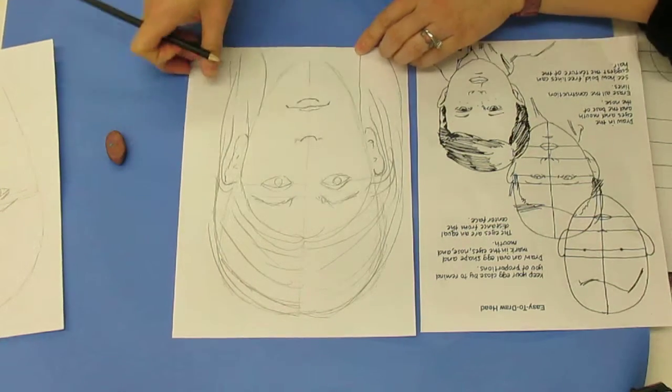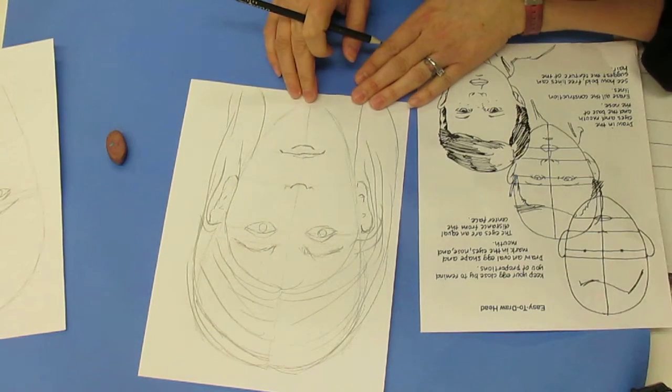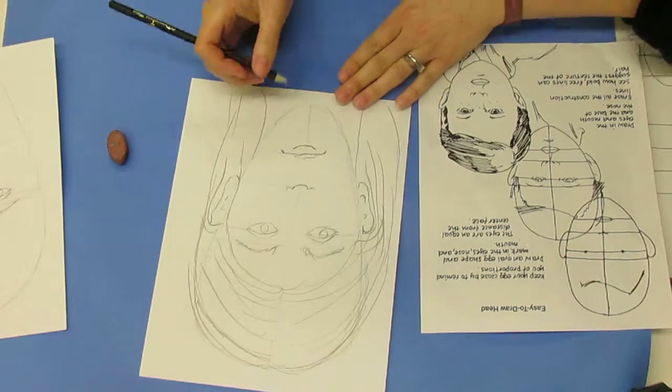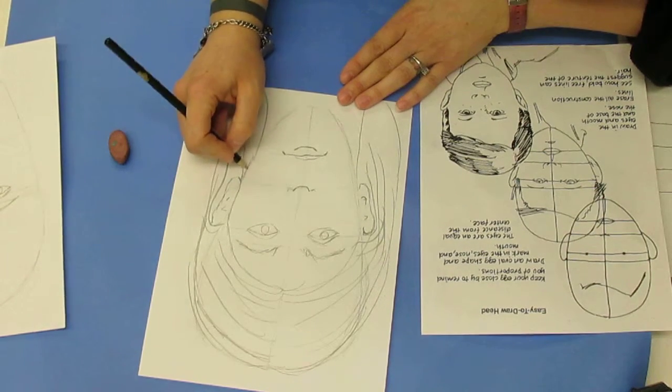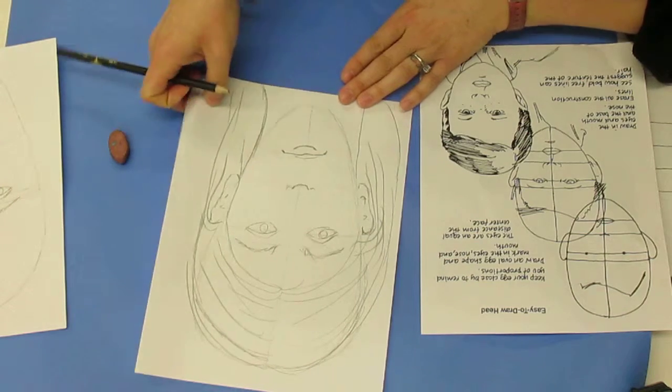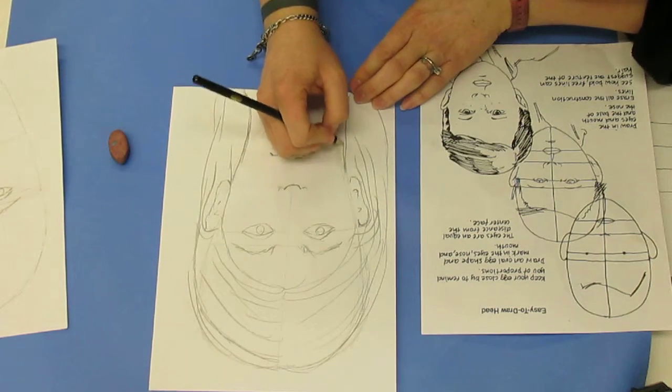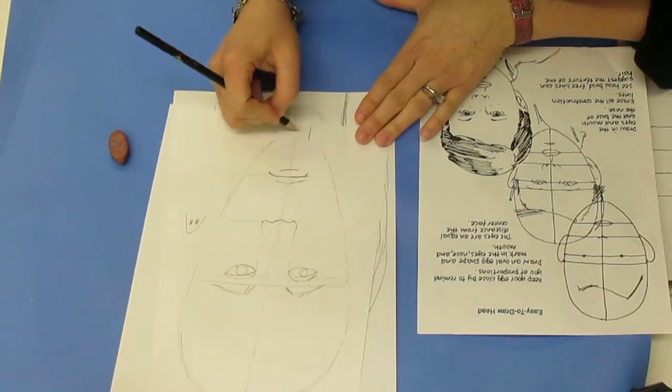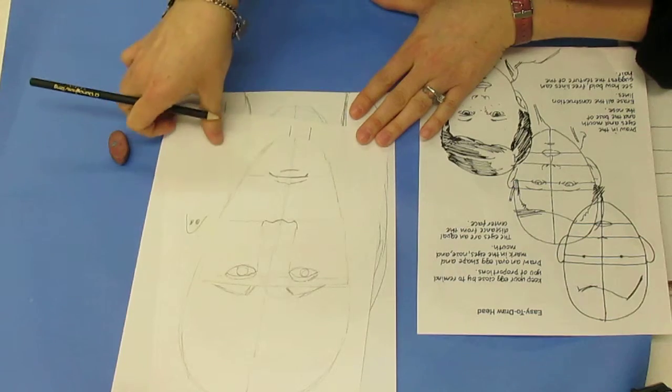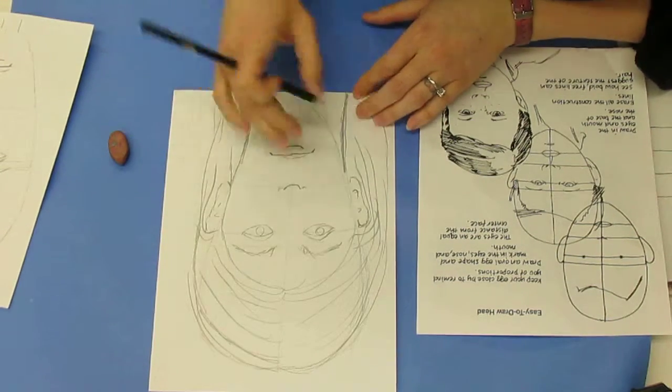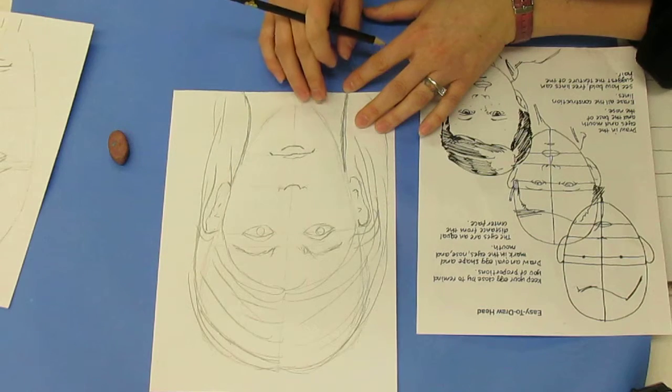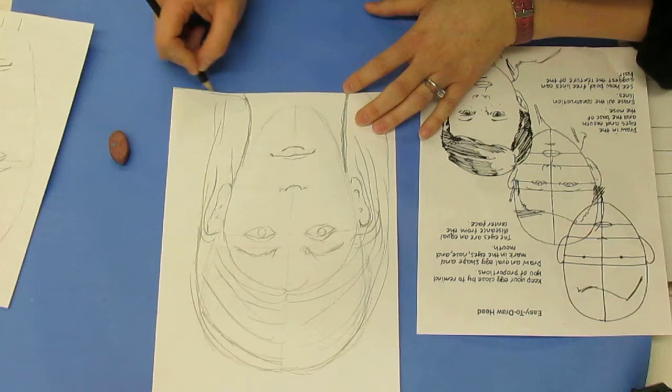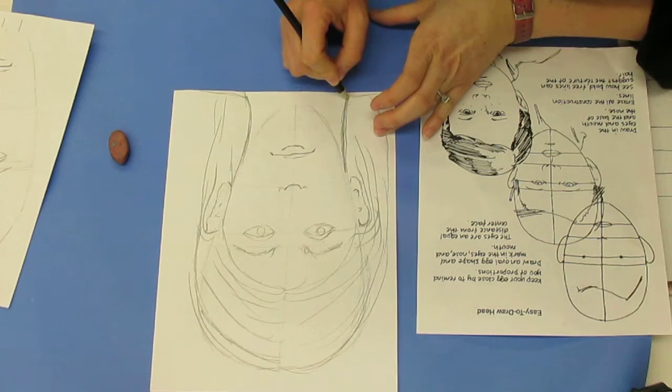Now I don't just want a floaty head, so I'm going to also put in my neck. If you feel your neck and you kind of bring your hands up, you'll see that your neck lines up or comes very close to your ears. So when you put in your neck, you want to have it go somewhere around there. No one should have a little stick neck like that, that's odd. And depending on how big you drew your portrait, you might start to see your shoulders in your picture. So you want to do a swoop down and put in your shoulder information so your neck doesn't go on forever.